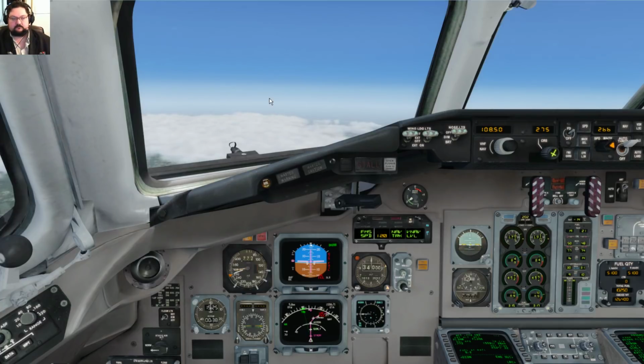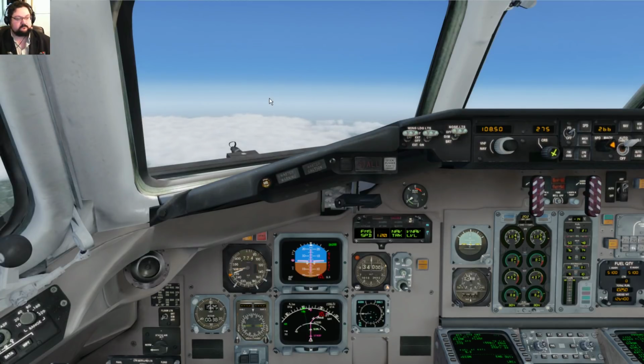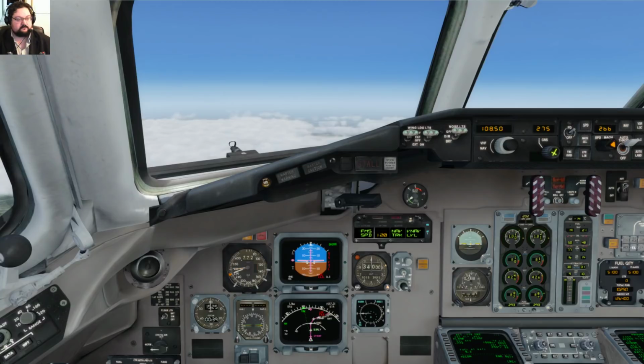American 3587, requesting cancellation of speed restriction. I'm sorry, who's saying this again? American 3587. American 3587, you said you wanted to cancel IFR? Negative. American 3587, say your Mach number. 0.64. American 3587, maintain Mach 0.62 for spacing, please. I've got to get you 20 miles in trail. 0.62 for spacing, American 3587.